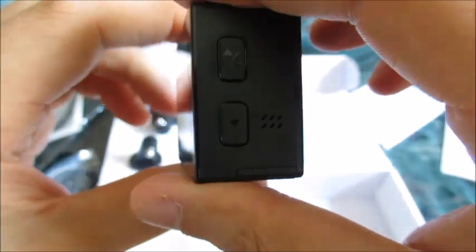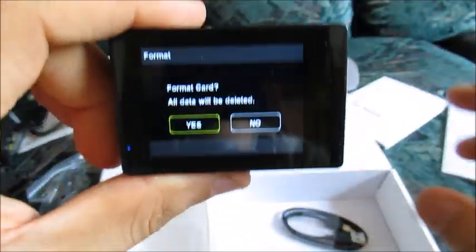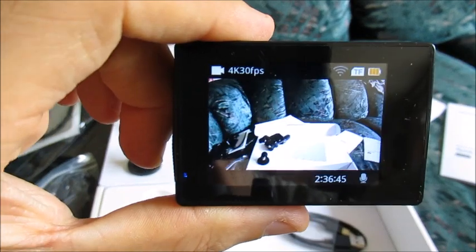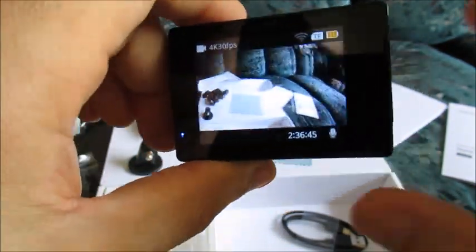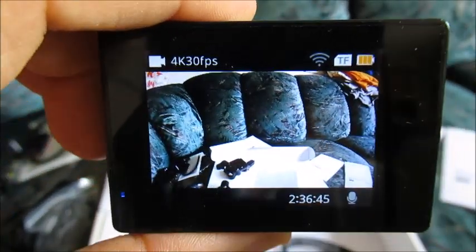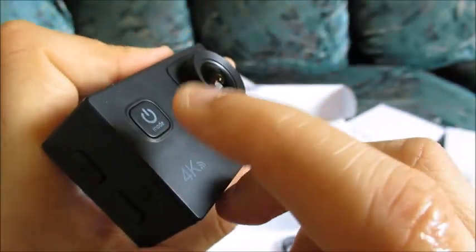Format the memory card again. As you saw, we did insert a micro SD memory card, so that is a separate purchase. That's what it's asking. Format the memory card. Yes, if the memory card has been used in a different device, which in this case it has been, you will want to format the memory card. If it doesn't give you that option, you can always go to the settings later and format it yourself if you'd like. The default resolution is 4K at 30 frames per second.